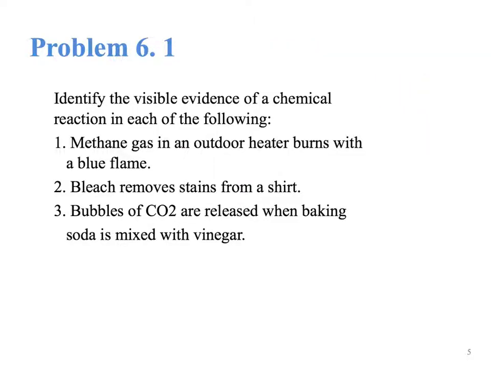Let's identify the visible evidence of a chemical reaction in each of the following. Methane gas in an outdoor heater burns with a blue flame, so heat and flame will be the evidence of the chemical change. Bleach removes a stain from a shirt, so removing the stain, changing color. Bubbles of CO2 are released when baking soda is mixed with vinegar, so the formation of a gas.